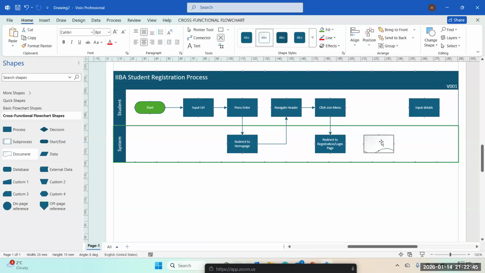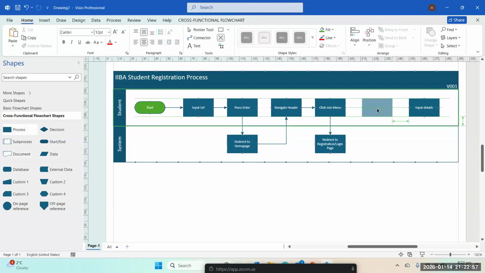Yes, you need to click on register for free. Okay, good. We've not gotten to this bit yet, so let's get another process here. Once it takes you to the registration page, you click on register for free.